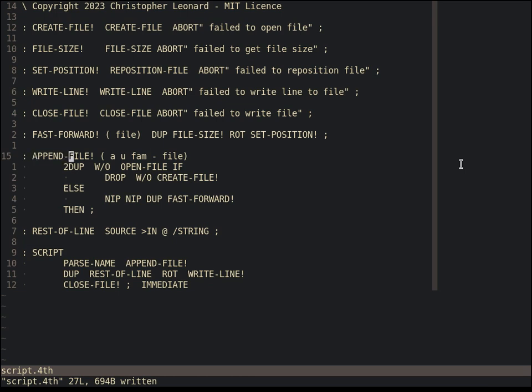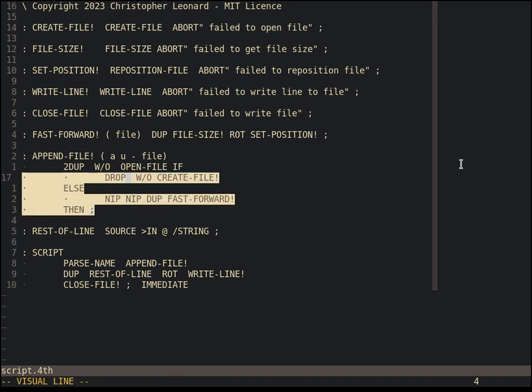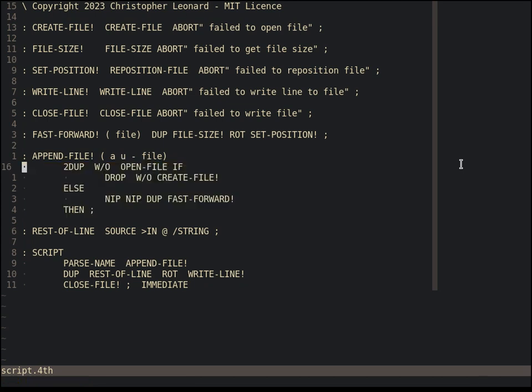And I've also said there's a file access mode used. That's a lie, because we are always using write only because it's appending. So I don't actually have that on the stack, so that stack comment was wrong. So just a little mistake there. And then, you know, this stack manipulation is a bit gross, but most of the reason for that is because we're trying to open a file and then create a file. We're just sort of dealing with the fallout from that.